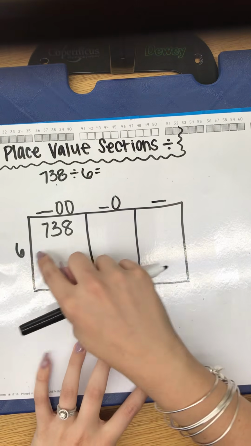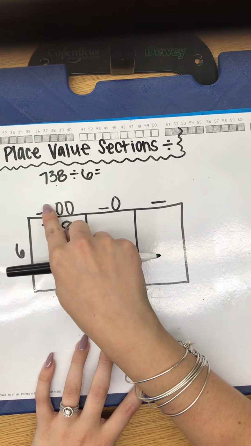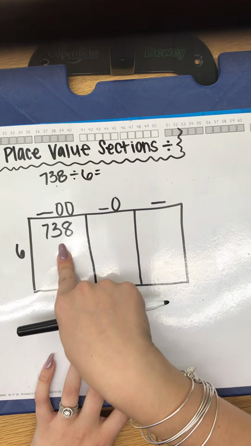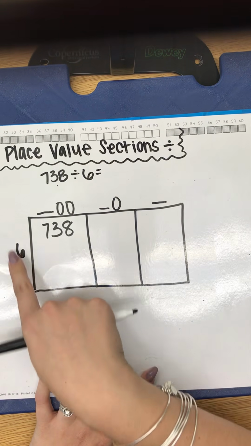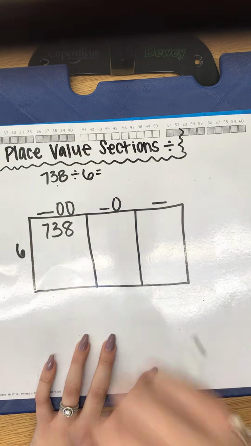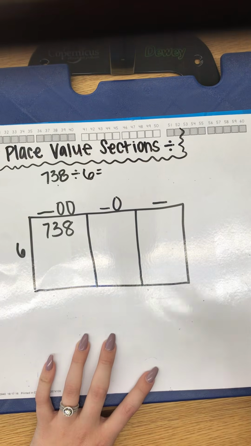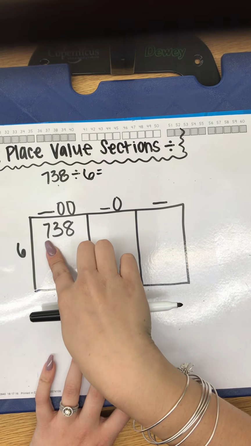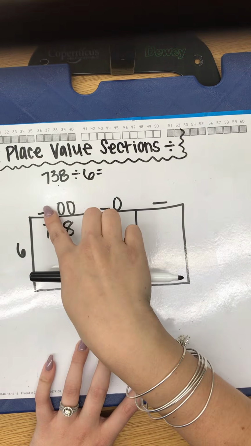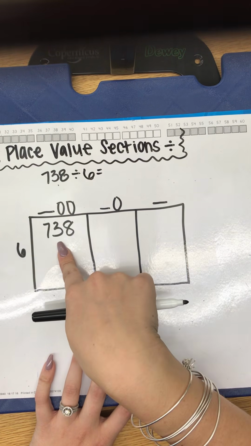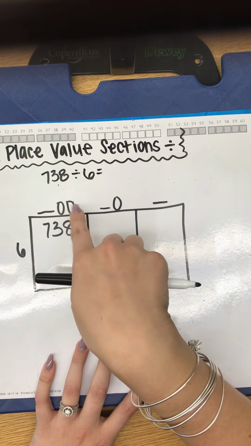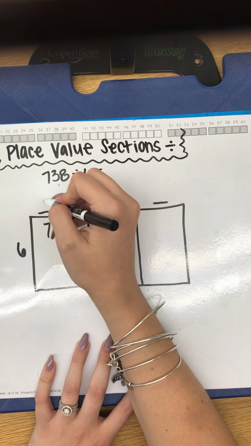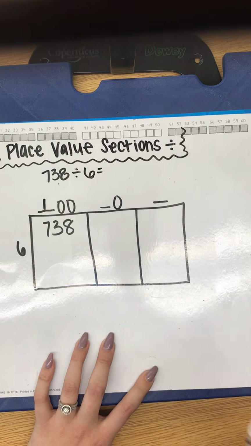We're trying to figure out 6 times how many hundreds will get me the closest without going over to 738. We have to really remember that 6 multiplied by part. So if they can't think of how many times 6 goes into this 7, they can just start at the bottom. So 6 times 100, that would be 600. That's close without going over. Let's try another one. 6 times 200. Oh, that's 1200. That would be too big. So I'm going to say that it's 1. That's the closest without going over.